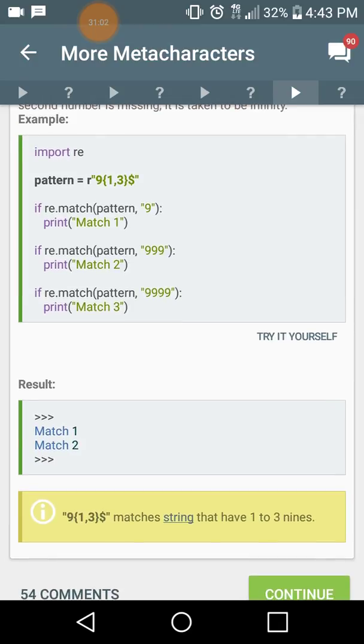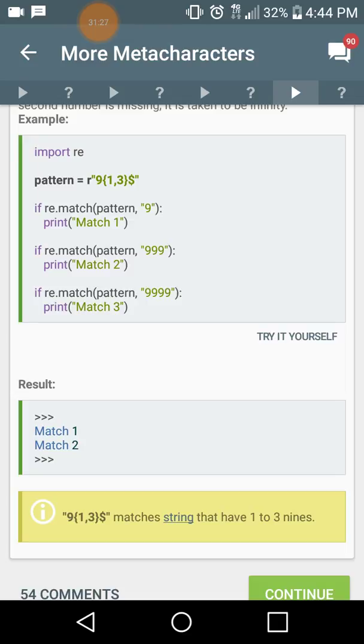For example, import re, pattern equals r followed by the string 9, and then in our curly braces we have 1 comma 3, and then the dollar sign to indicate the end. So we are looking at a pattern that contains specifically anywhere between 1 to 3 nines. That's what we're specifically looking for. So let's look at the if conditions and talk about the output.